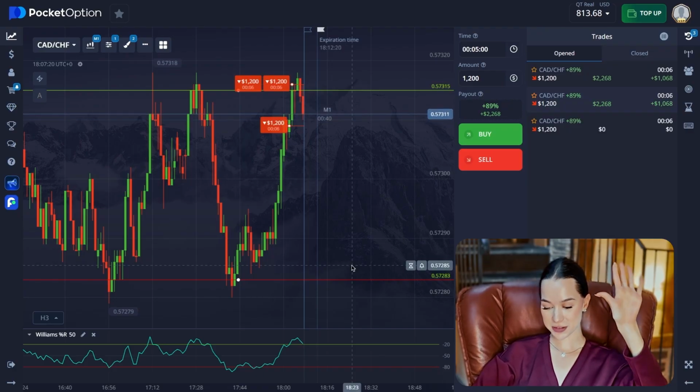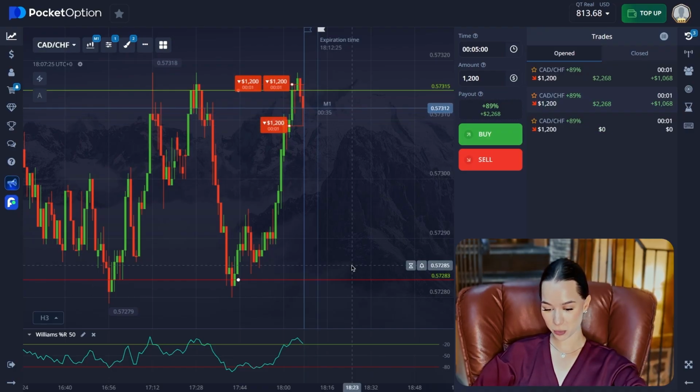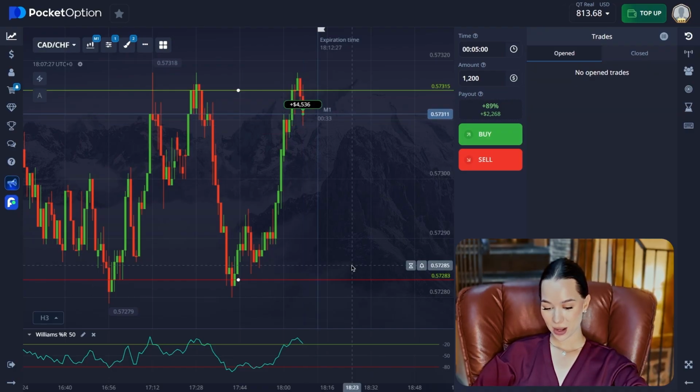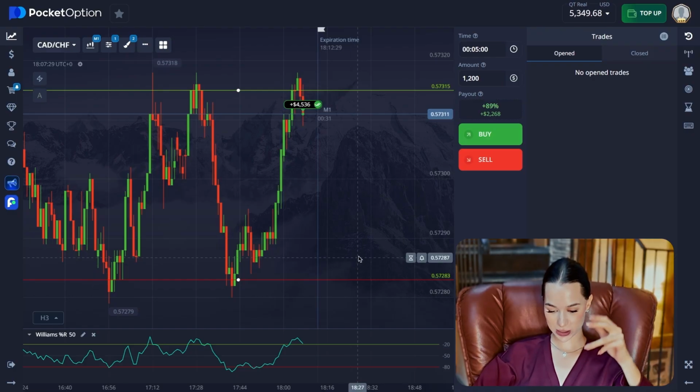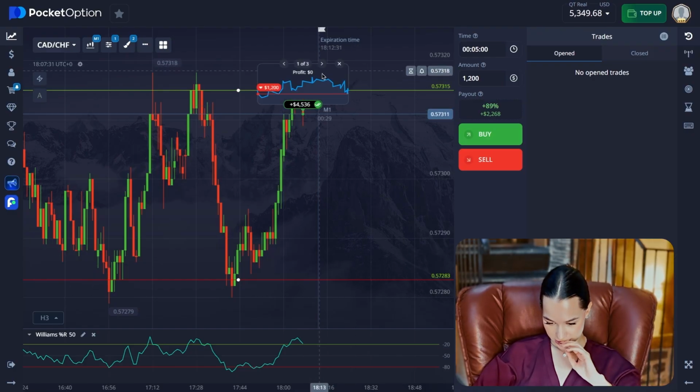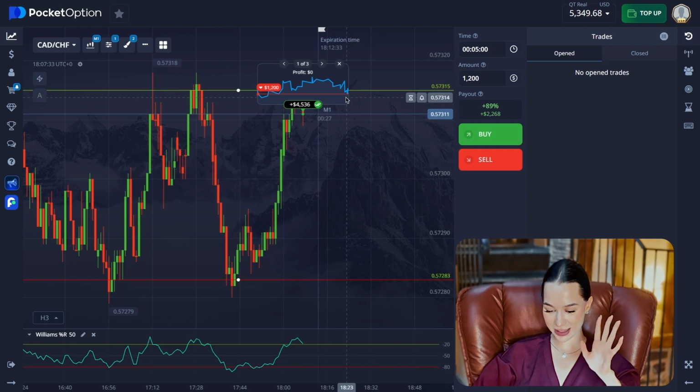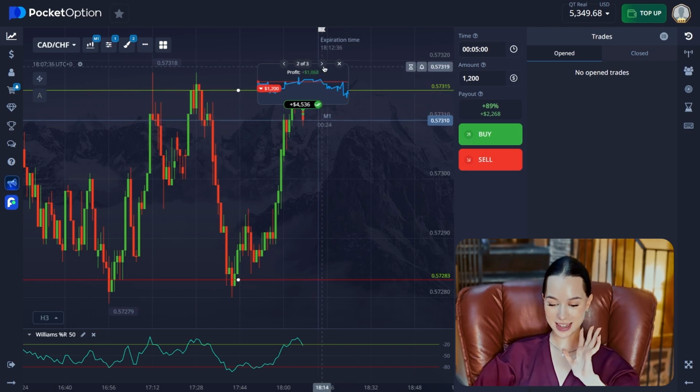So guys, now it's 5 seconds till the end. 4, 3, we're actually pretty close to our first trade. Oh my god, 1, and okay, we closed just 2 trades, so it was like a catch up. It's perfect, as we can see here on the chart. We were really actually lucky. Okay, that was kind of stressful and risky, but we made it, guys.